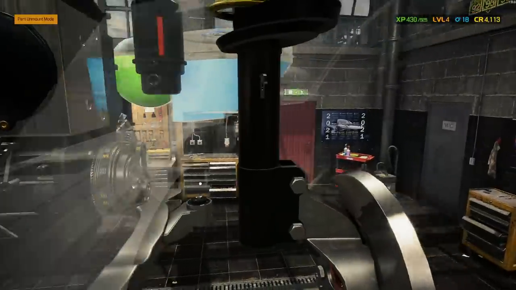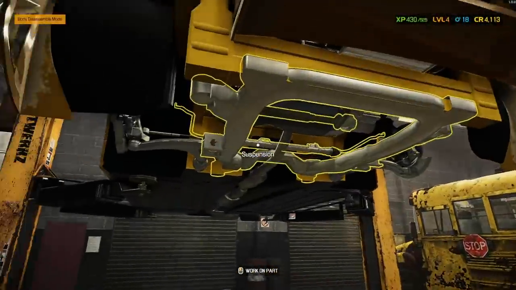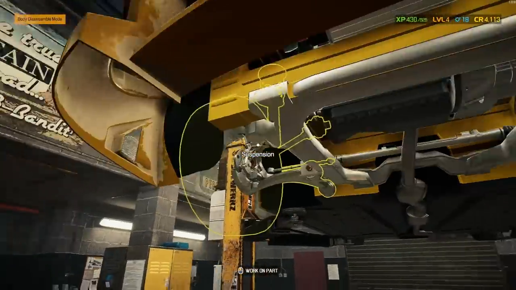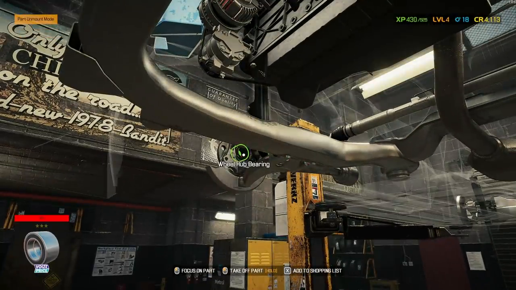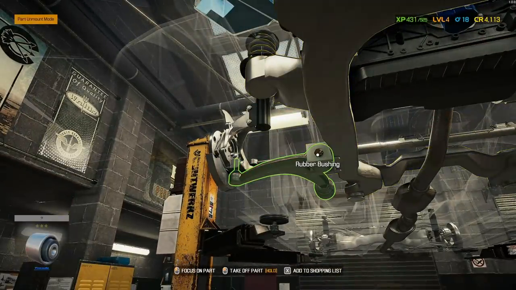So far, that's looking good. We did all that. Looking for more rust. I'm thinking these bearings are bad. All of these little bushings right here, I think they're bad. Not all of them, I take that back. But these ones with the rust, you see, something's bad right here. Wheel hub bearing, that is bad. I'm replacing it. Okay. This rubber bushing is bad. I'm replacing it.